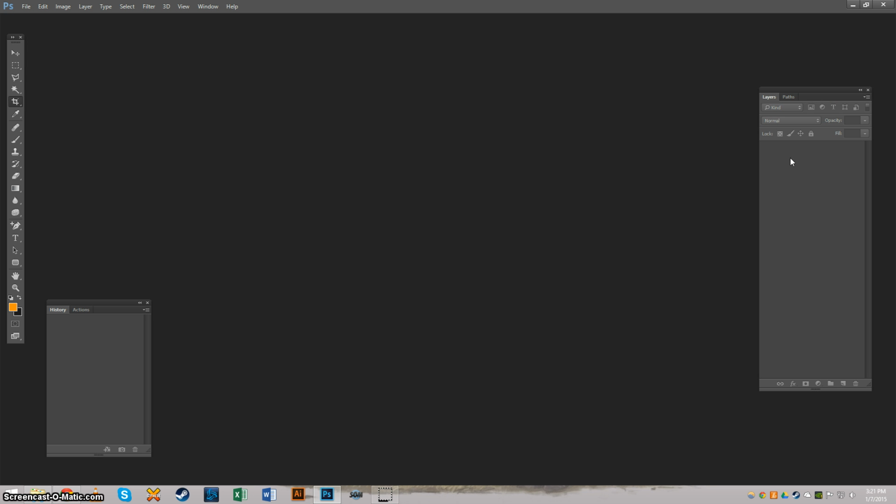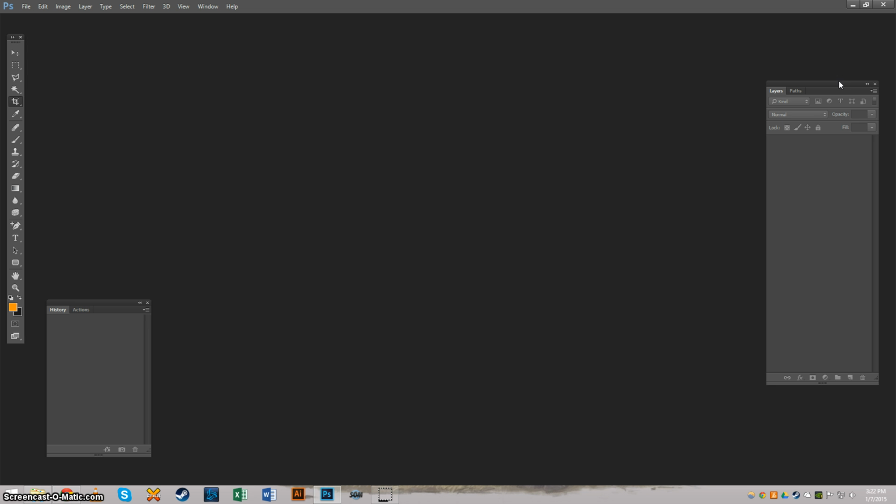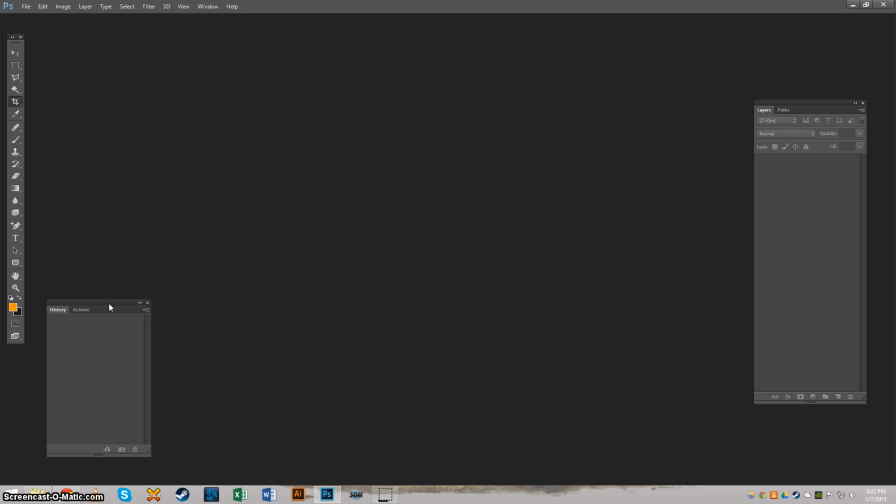And the Layers palette will show the different layers in which your document is organized. And by default, most new objects that you create will show up in their own individual layer. So these 3 palettes are generally the ones that I'll have open when I first start up Photoshop. And in an effort to keep things a little bit simple, that's where we're going to leave that for now.